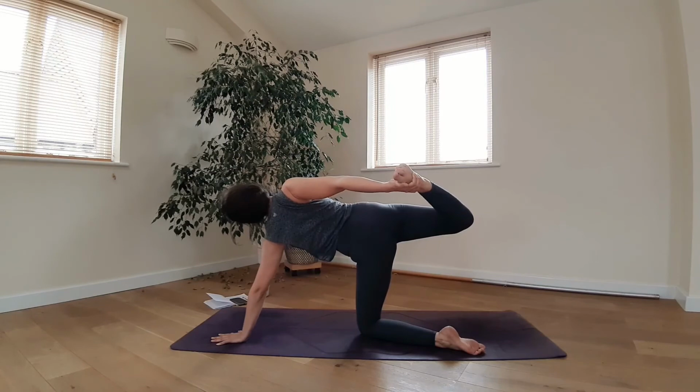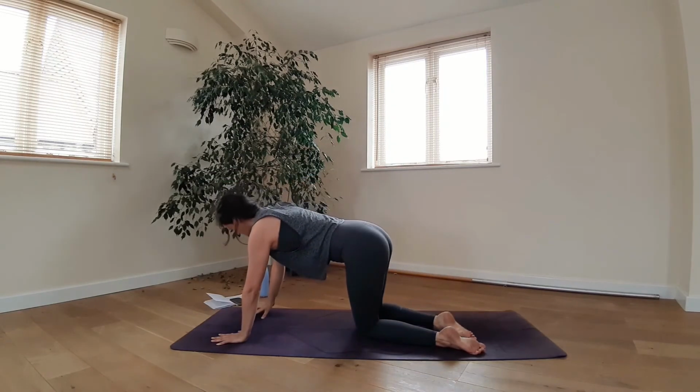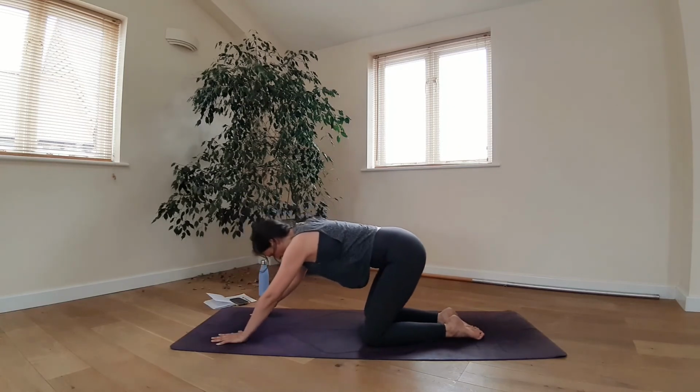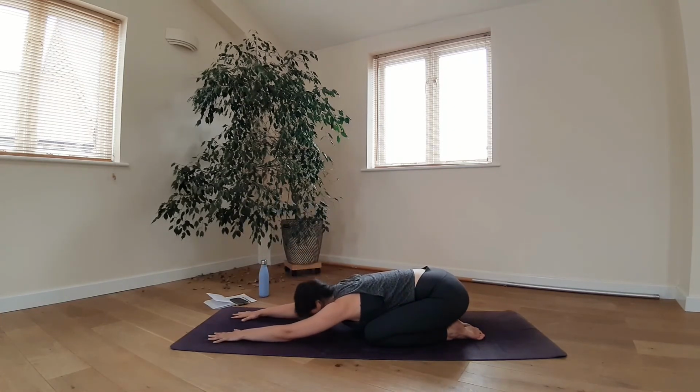Last breath. Exhale, releasing down. Take the child's pose. Good. You can take the knees a little bit out wide. You can walk the hands forward, or if it feels better to have them alongside your body, take that variation.